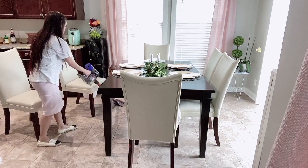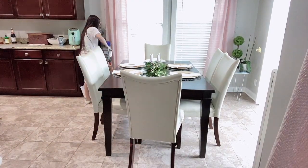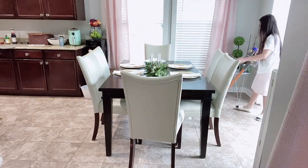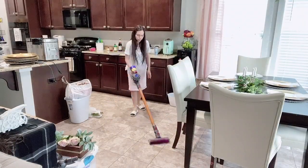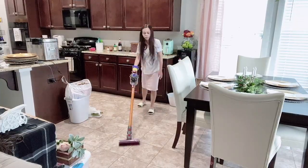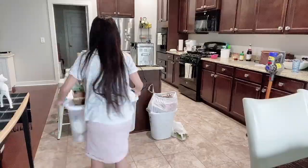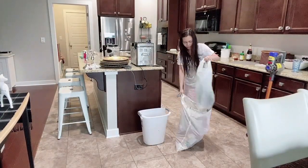Now that the table is ready, it's time to vacuum the floors. The flockings from the garland I bought from Joann's made a big mess, and the pine needles also made some mess on the floor — they're very spiky and prickly. Then I moved all my fall decorations into the laundry room.